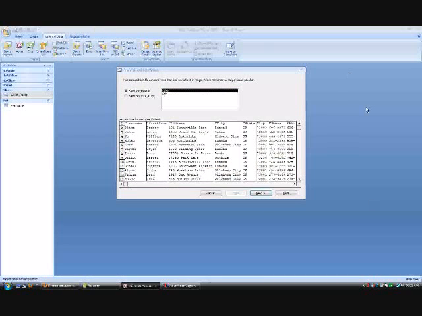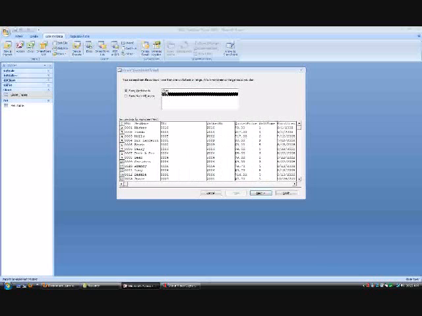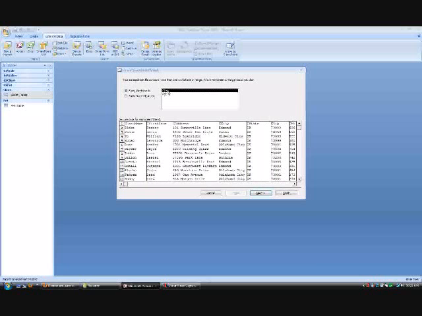And it brings me to the Import Spreadsheet wizard. Now my spreadsheet had two different tabs, two different worksheets. I had the client and I had the pet. I want to import my client tab into my client table, and you can see here some of the sample data that we had.